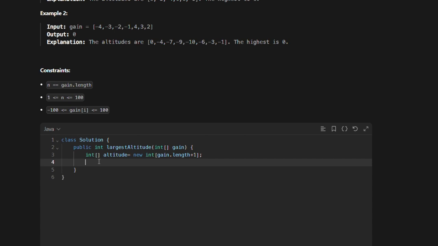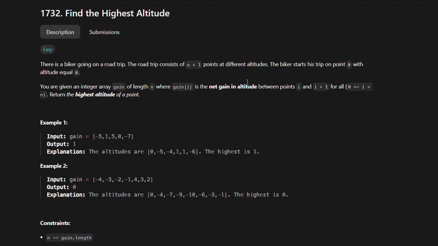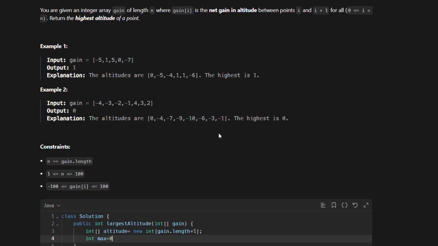So let's just use a loop. Before that, we know that we are going to return a maximum value, right? So we will initiate a max value of 0. So let's go.